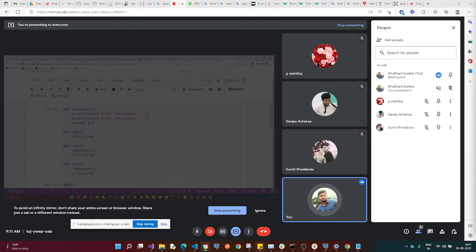If you make it global, A and B, then the problem is what if the same variable is being used somewhere else, right? So always make it global only if it's required. Otherwise, don't make everything public, right?